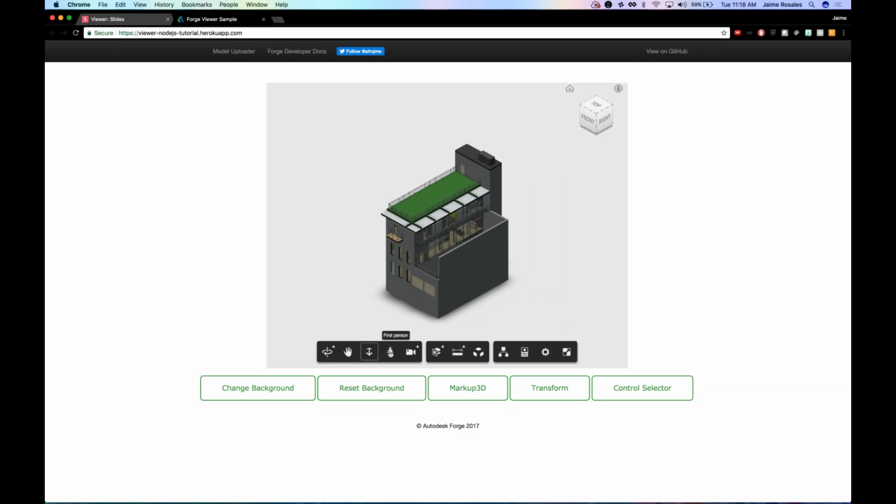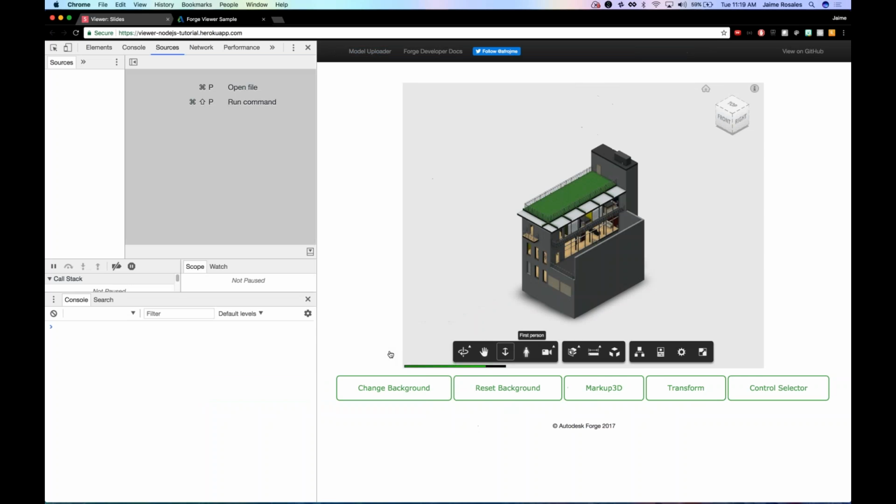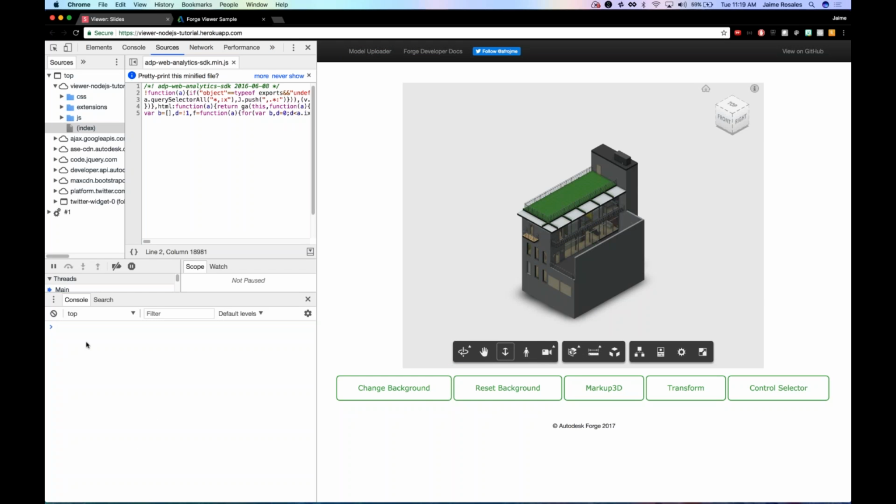And then we have first person. The version that I'm using on the viewer is viewer version 2.16. A tip to figure out what version of the viewer you're using is to launch the console, and you can do a simple LMB viewer version, and it will give you back what viewer version you're actually using.